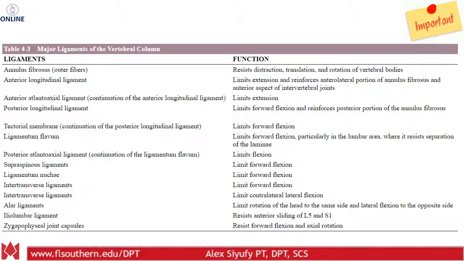So the next part we'll talk about are the different ligaments that go throughout the spine. So this right here, this table from the book is a nice summary of the different ligaments and their overall functions and which motions they limit or how they're shortened and lengthened. So this is just a good summary of everything. So it'd be good to know this material for sure.